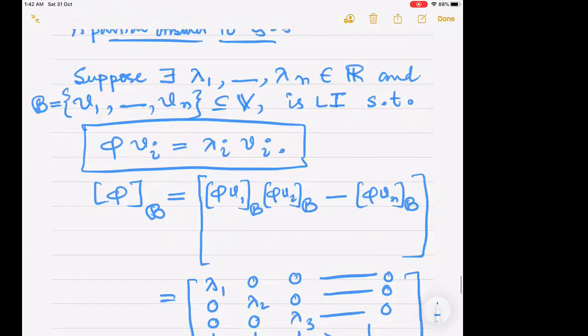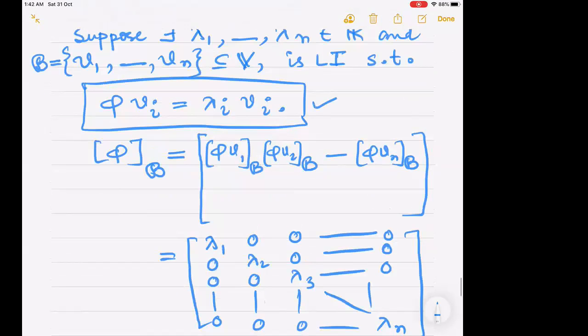So these vectors are special. The question is, can we find these vectors? When is there a guarantee that such vectors will exist? It appears that it should be a property of this linear operator. Those who have seen a little linear algebra before would immediately recognize this as the eigenvalue eigenvector equation. The question is, would there be n linearly independent eigenvectors? This is the question that we are going to answer in the second module.